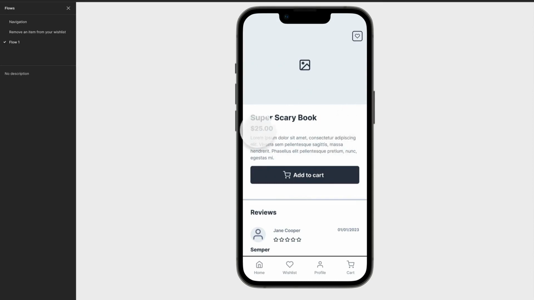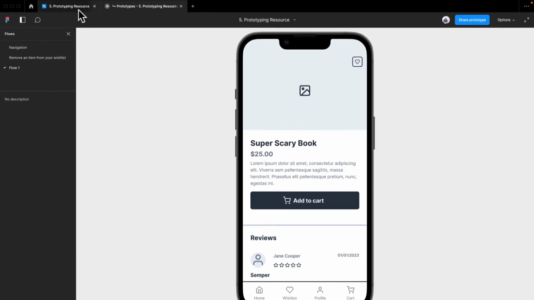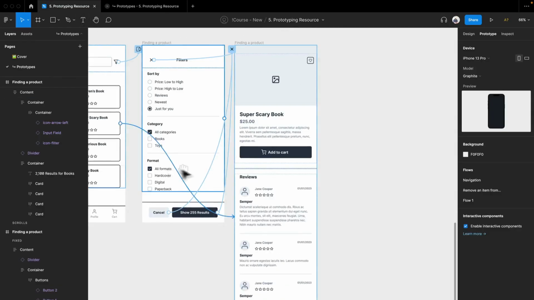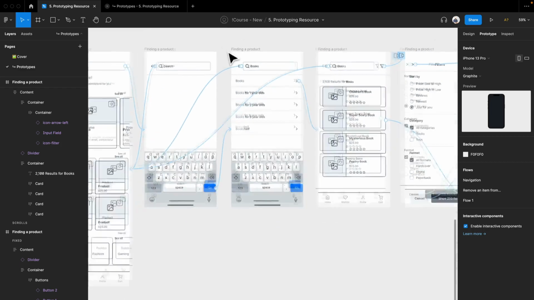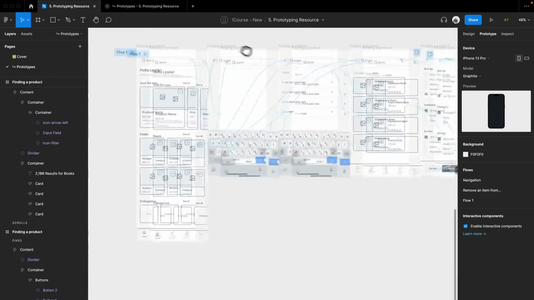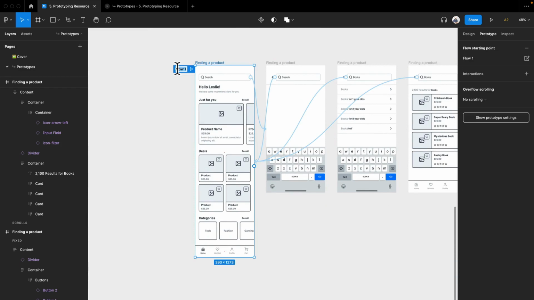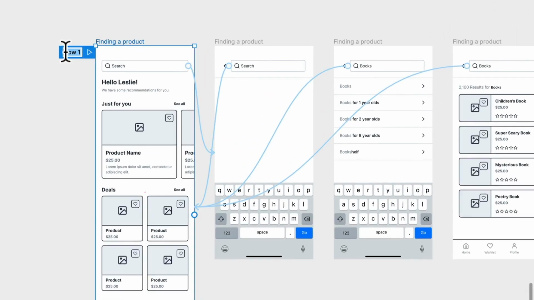And that is how you create a super simple whole user flow from finding the product to actually, next step would be adding that to your cart and so on. So you can take your user flows here and use those to help even guide your choices through your prototypes. So I'd love to see what you all come up with, but this is how you create a pretty simple flow in Figma. And I'm just going to finish this name right off right here.